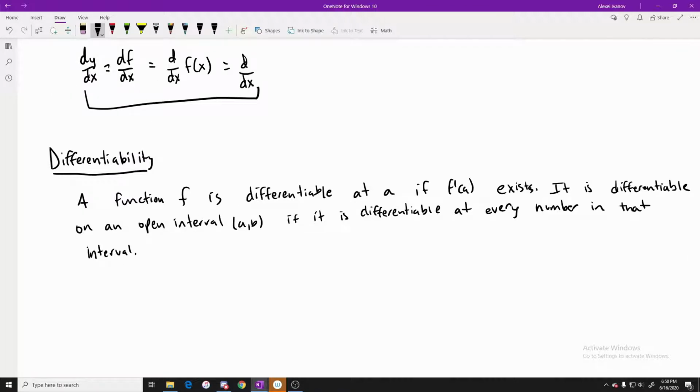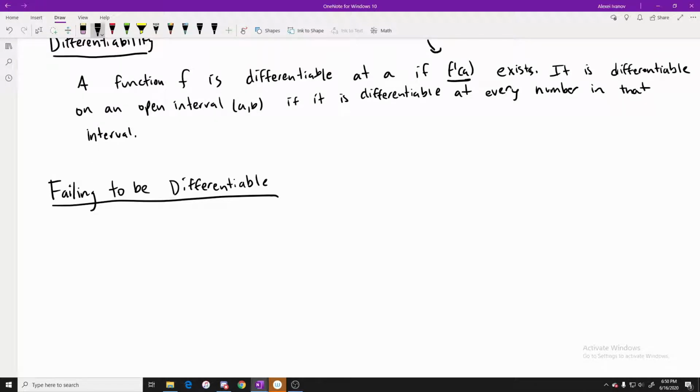So now let's talk about differentiability, and the concept of it is pretty simple. We'll go over right after this the cases where you can fail to be differentiable, but a function is differentiable if the derivative at that value exists, and it's differentiable on an interval if you can differentiate every value within that interval. So pretty intuitive stuff. If the derivative exists, then it's differentiable. If it doesn't exist, then it's not differentiable, and it would be differentiable on an interval if you can differentiate the function at every number within that interval.